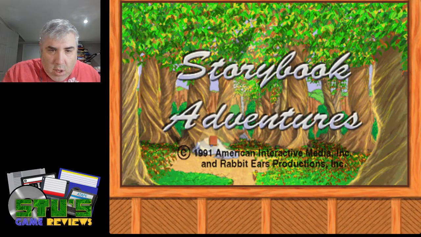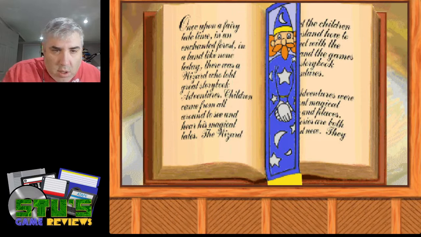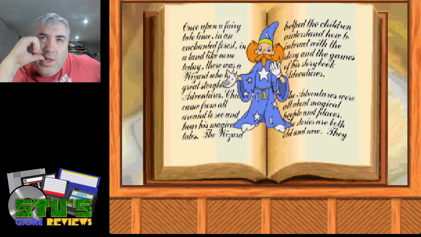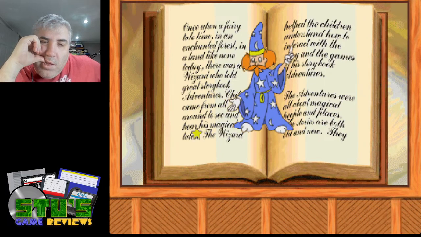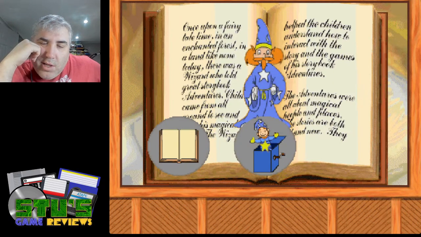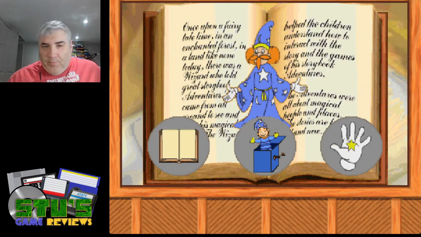Rabbit Ears Productions. Storybook Adventure. Hello, and welcome to the Enchanted Forest. Are you ready to go on a storybook adventure with me? Listen closely and follow the star from my magic robe. When the star is over the book and you press a button, you can see the story. When the star is over the jack-in-the-box and you press a button, you can play the games. When the star is over the hand and you press a button, you will leave the disc. You can move the star anywhere you like.